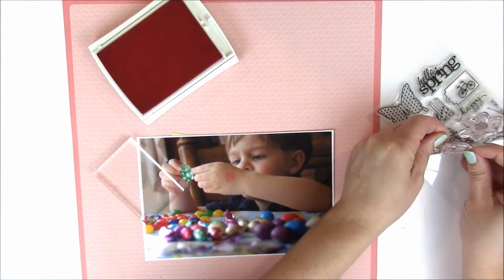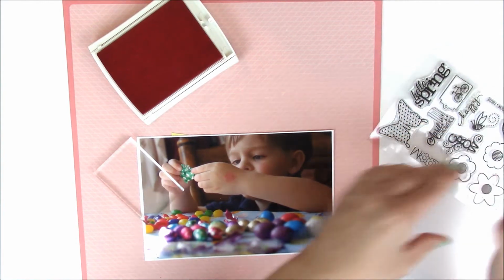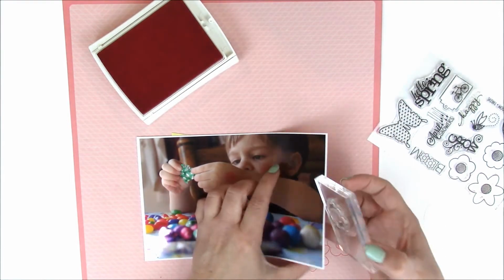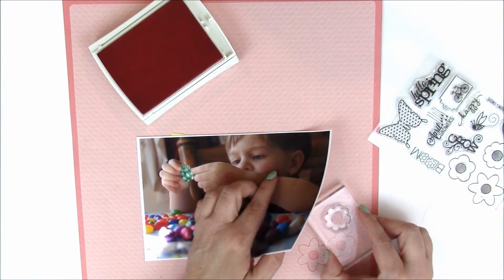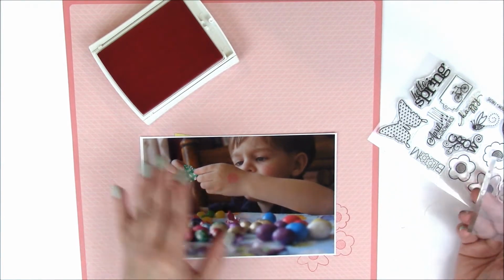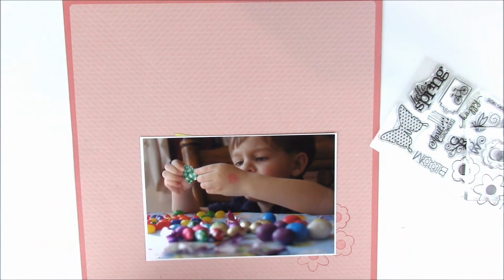And I do suggest that you clean off your stamps in between use, but to finish up this video, I'm not cleaning them right now. So again, just 3 stamped images, and that creates just a fun little subtle cluster on my layout.